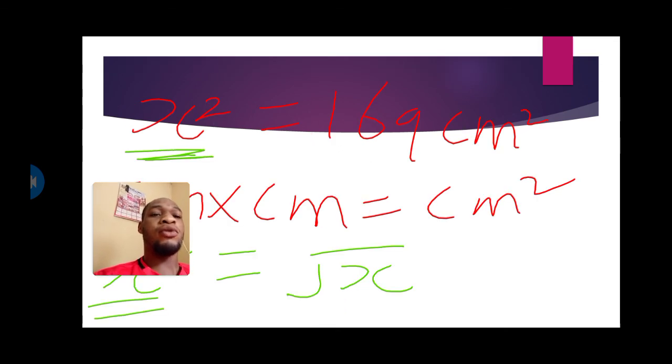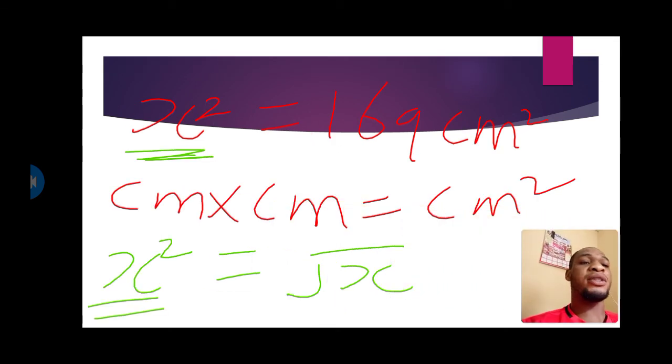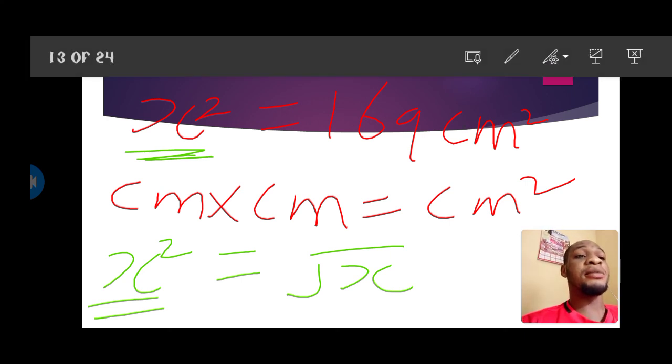So from there we say, okay, since x square is equal to 169 centimeter square, where centimeter square is from centimeter times centimeter. Now that I have x square, how do I solve the issue? Since the power is 2, when your unknown is carrying a square, to find it out you find the root of that number. What is the opposite of square? It is square root. So what I will do now is to find the square root.